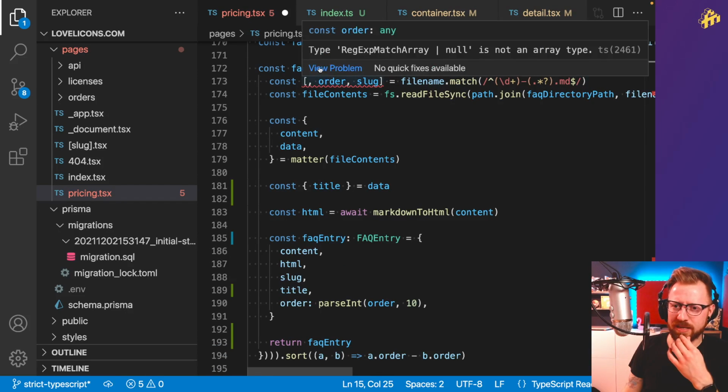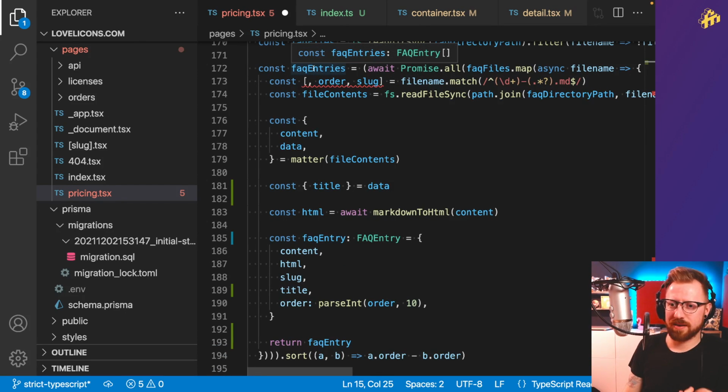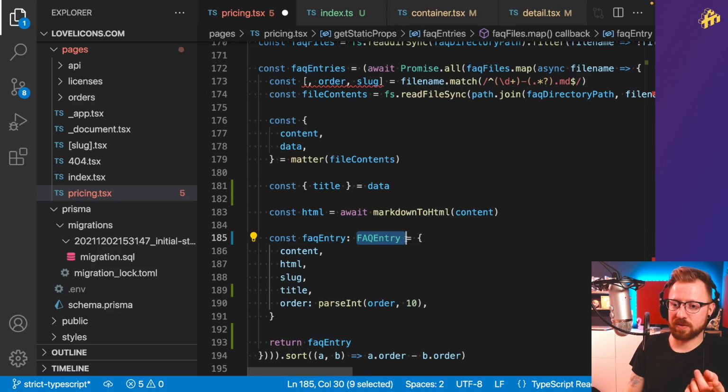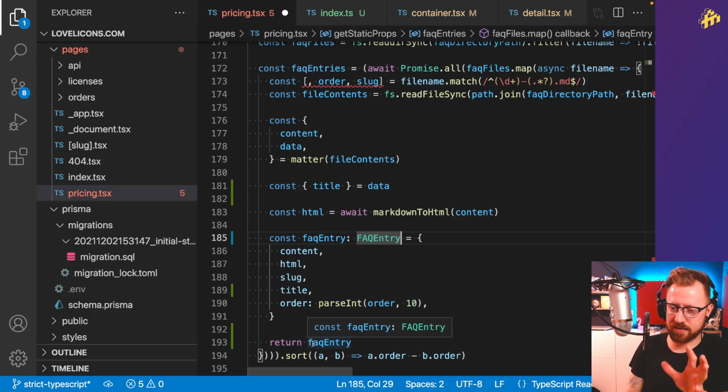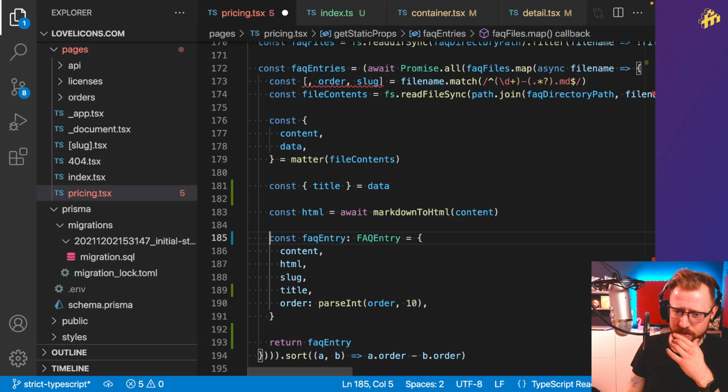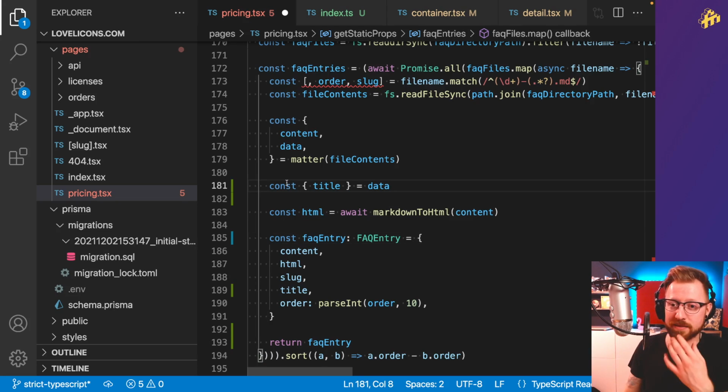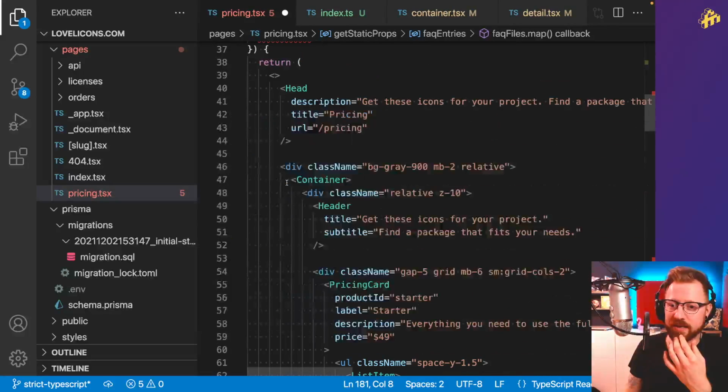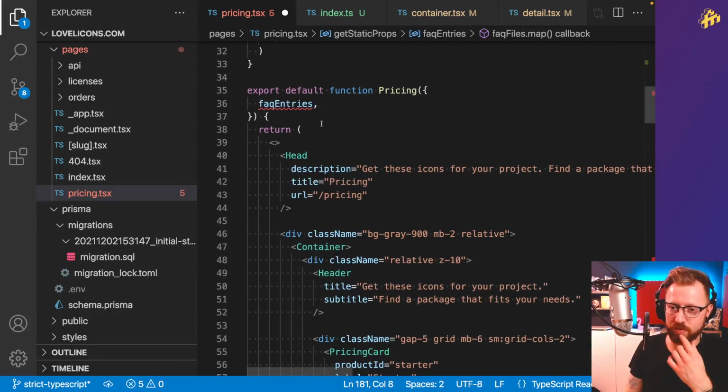And now my FAQ entries are no longer this long object of content HTML slug and title. They are now recognized as FAQ entries. So I only had to define it down here, really. I wonder if there's a way to do those at once, in one operation. To return the FAQ entry here, this might be where the as keyword comes into play. This is where we're going to do some as play, or we're going to keep it as that for now.